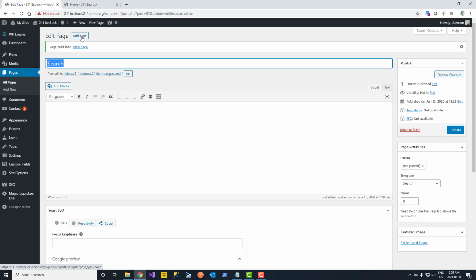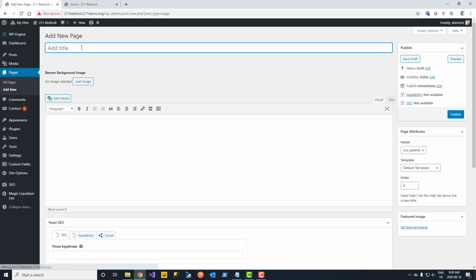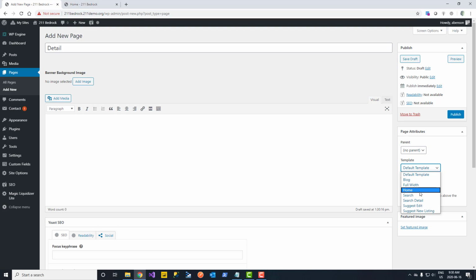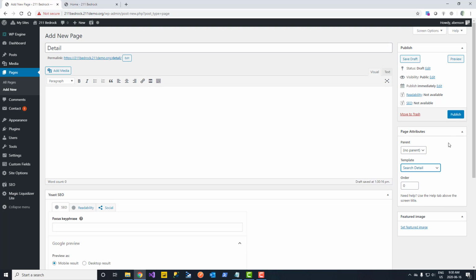Let's go ahead and create another page. And let's call that detail. This is where the details of our selected search result will be presented. And this is the information of your service at location. Okay, so we're going to come over here and select search detail. Again, we're importing the functionality for this page. And this particular permalink needs to be /detail/. So if we had said detail search, for example, this will remain the detail.